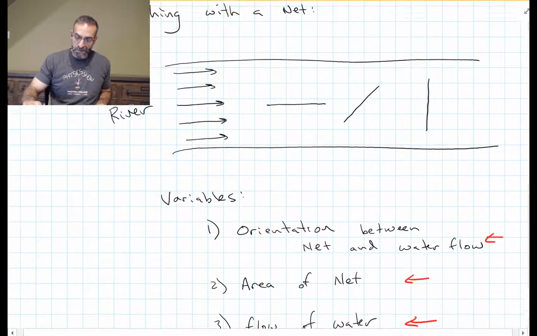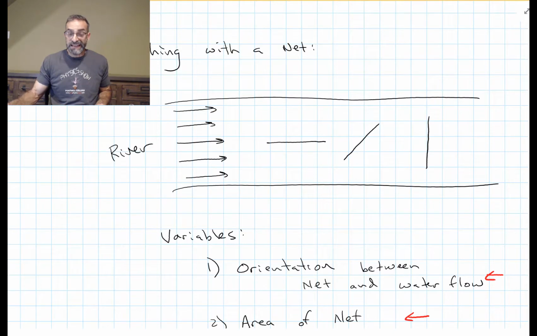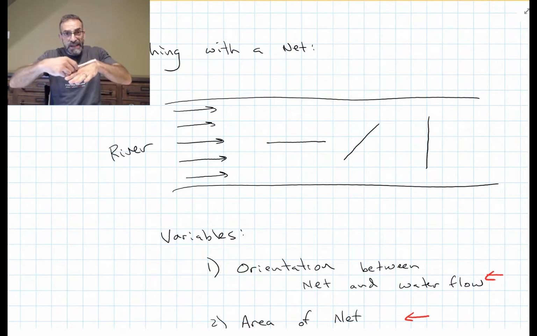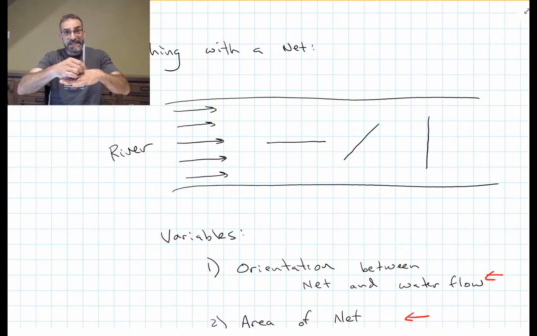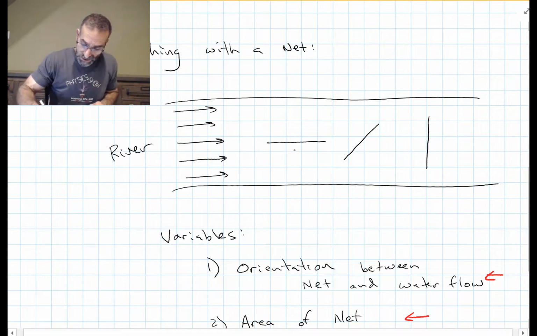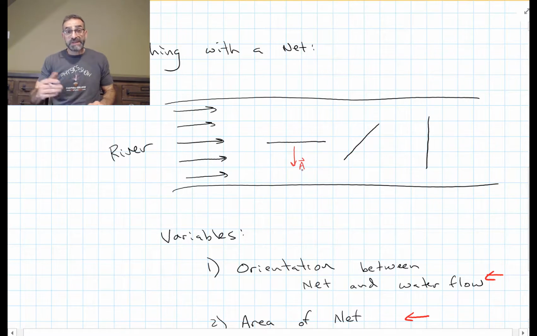Let's go back and look at our orientation here between the net and the river. Our area is a surface. How do we define a surface with a vector? Well, there's an infinite number of vectors within the surface. But if we pick a vector perpendicular to the surface, that pretty clearly defines the orientation of the surface. So that's what we do. We pick a vector, an area vector, that's perpendicular to the surface.